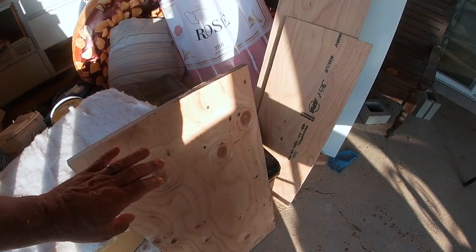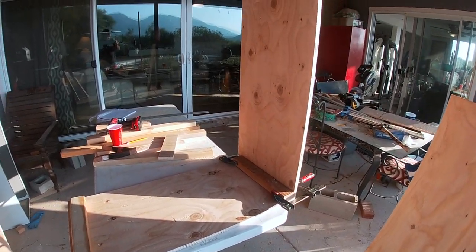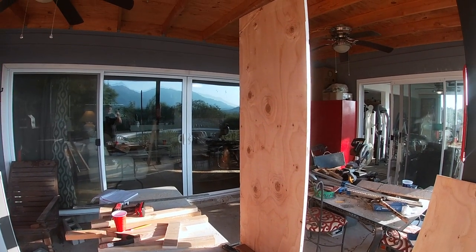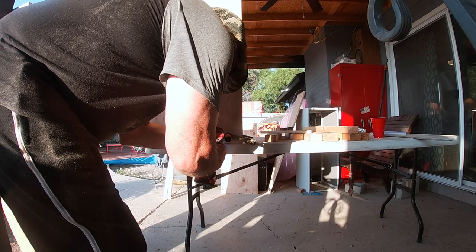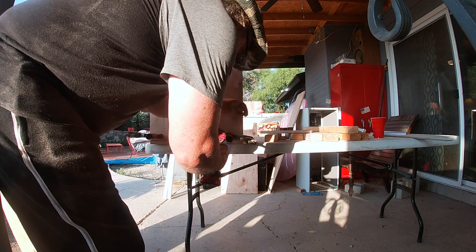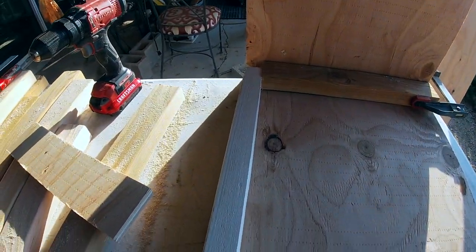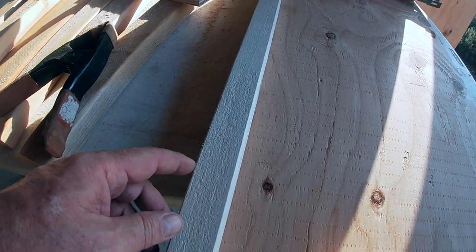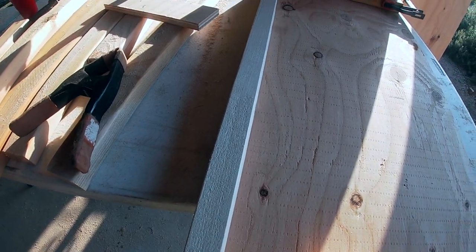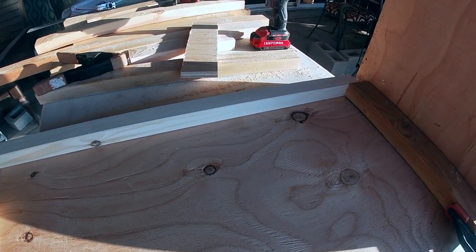So this is the size of the box — that's it as far as the main bed box. I'm going to assemble it without glue right now, then bring it out to the van, set a box fan in it, and see how it fits. I also have these pieces that are going to go along the top — this is where the board that the mattress sits on will be, with some extra support on the sides. I've got those for the ends and then the longer cut.